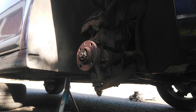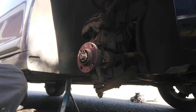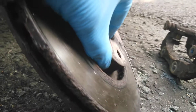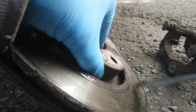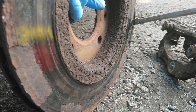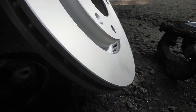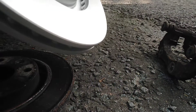I'm going to show you the new disc and the old disc. This is the old disc — if you look at the side and I drag a screw around it, there's a ridge. That ridge shouldn't be there, and it's the same on both sides. The new disc is nice and smooth — that's what a brake disc should be, not what we had there.